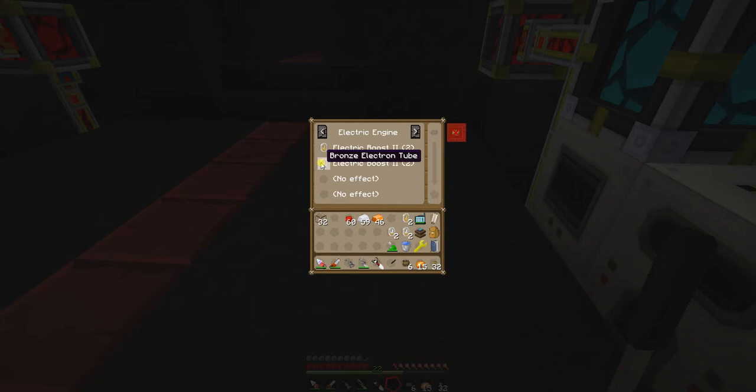You put your bronze. You see that's electrical boost 2 for each one of those. Then you take your tin and you go 10 and 10, because you can't have more than 2 of each one of these. Like you can't put 4 bronze, it won't take it. So you can do 2 tin, 2 bronze. That's the most energy hog that you can go.